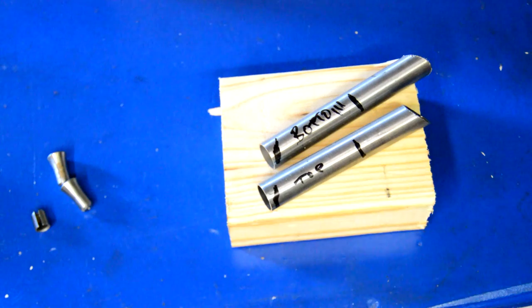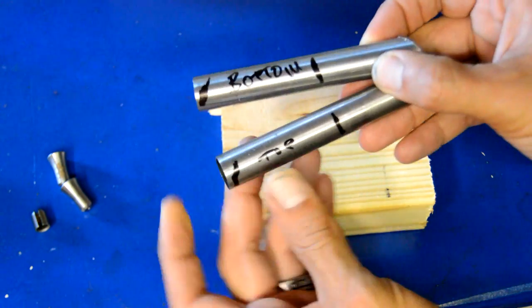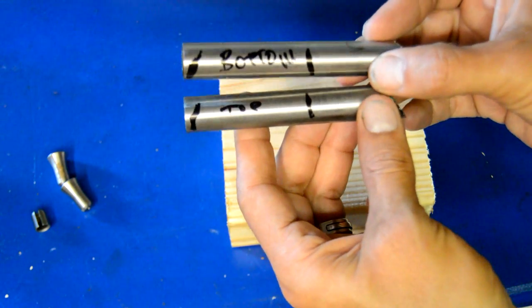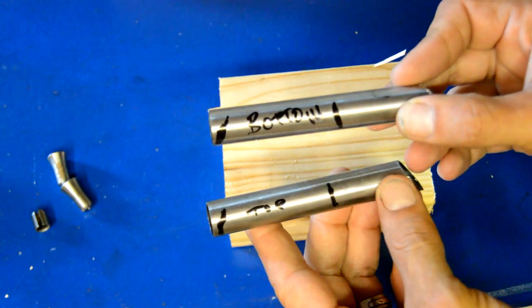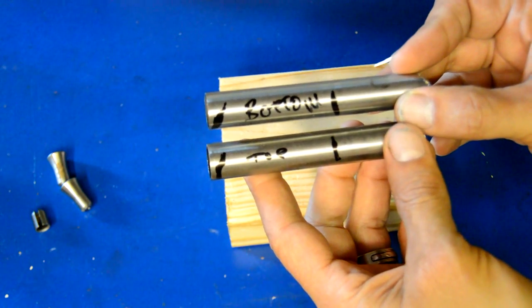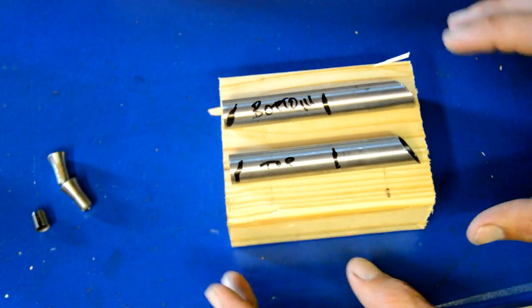I'm going to be cutting the little braces and welding those onto the frame. I've got them marked — these are just extra tube left over from the seat stays. They're perfect — just use the excess to make one brace between the chain stays and one for the seat stays. I'll also be drilling holes in the center of each to mount up fenders for this rainy day bike.